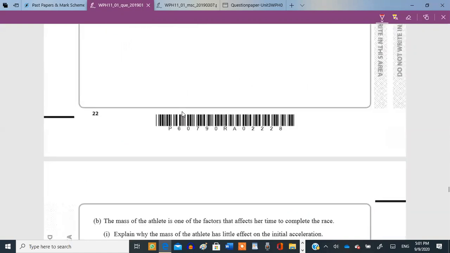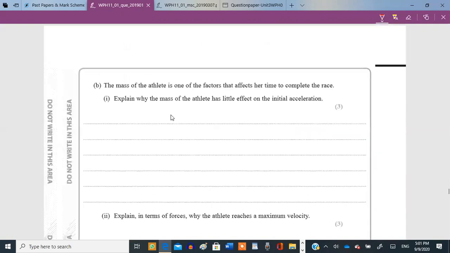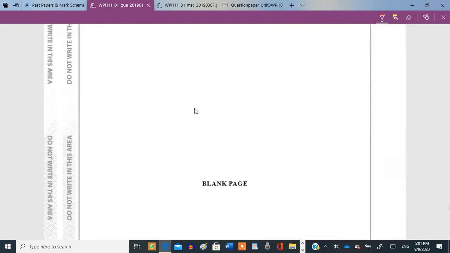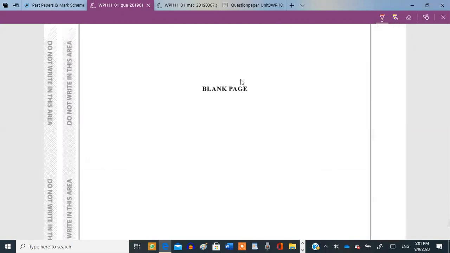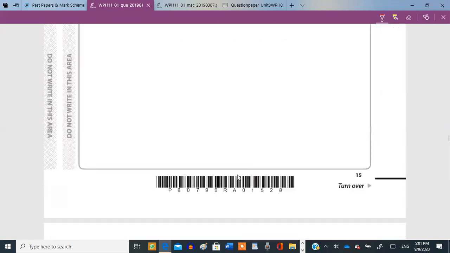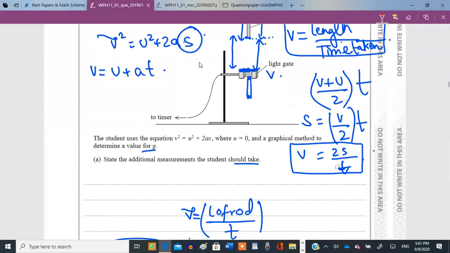And then this is again an inclined plane question. Again, a video, it should be easy. We've covered all of this inclined plane stuff as well. Again, an inclined plane, a continuation of that, and then this completes the paper. So do one thing: try completing the rest of it. Okay. Now we are going to do unit 3.